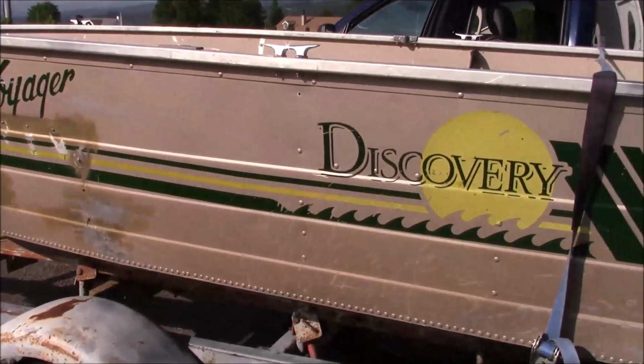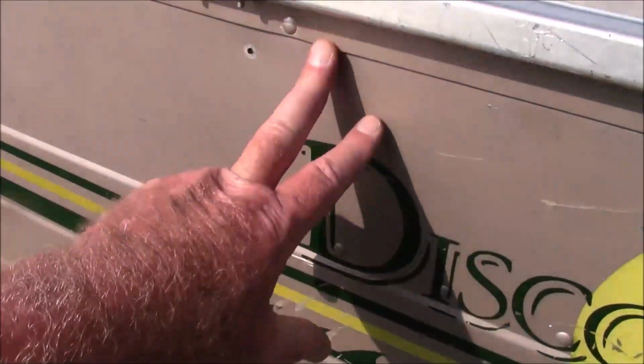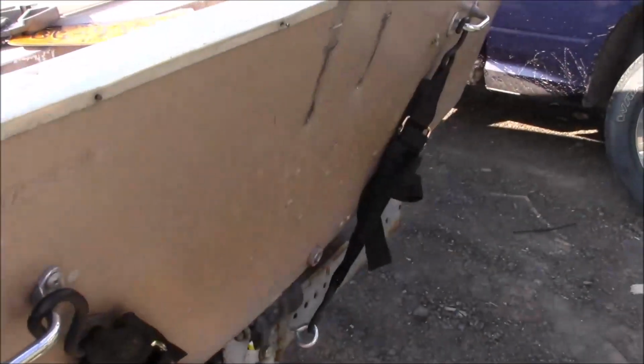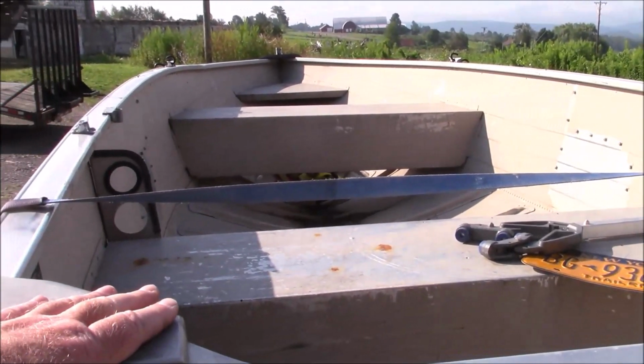Now this is a 14-foot. Discovery is out of business. And one of the things I was looking for on this boat was the higher sides. It's about 6-8 inches higher. And along with that, it has a taller transom. And we'll see if it's a good boat, you know.